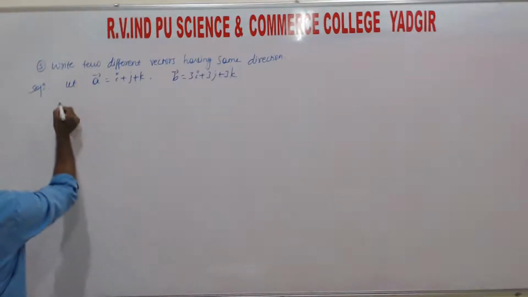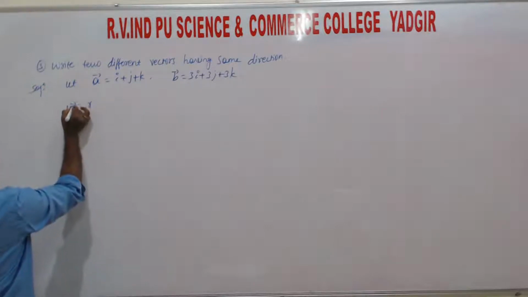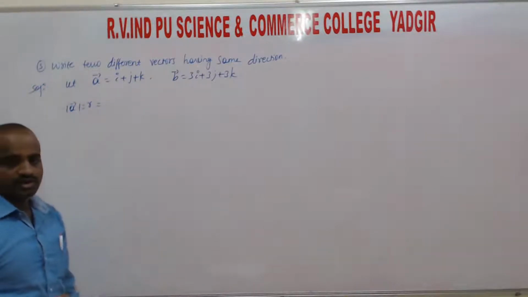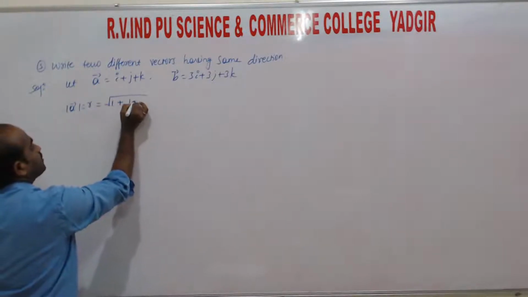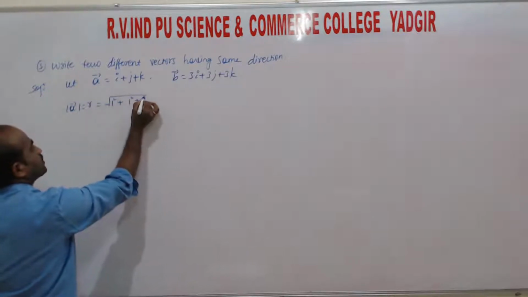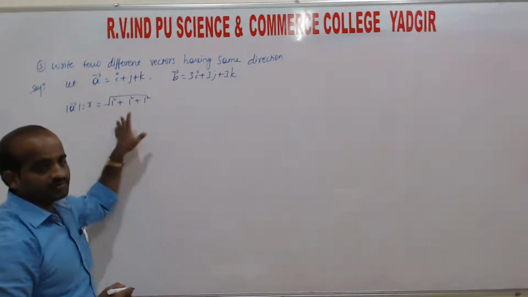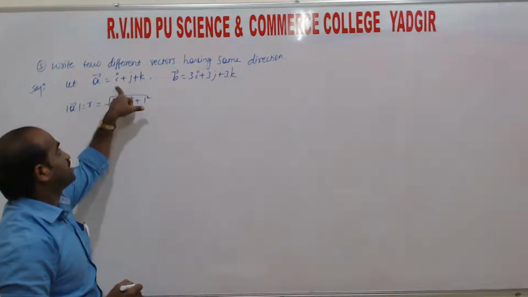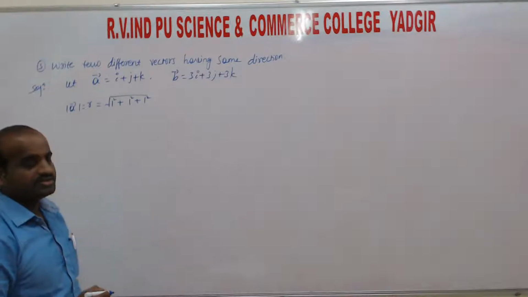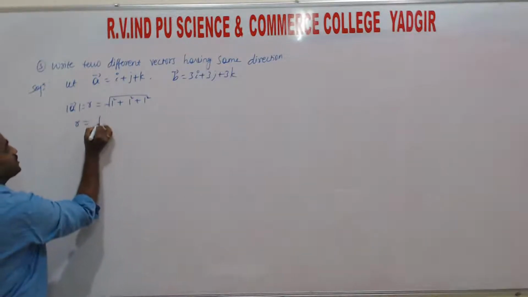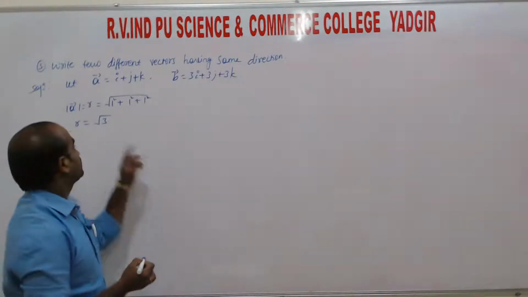First, you have to find the magnitude of a vector. The magnitude of the vector is r. Okay, x by r. r is equal to root of 1 square plus 1 square plus 1 square. Magnitude of a vector is what? If the component form is xi plus yj plus zk, then the magnitude is root of x square plus y square plus z square. Now r is equal to root 3. 1 square is 1, 1 plus 1 plus 1 is 3.